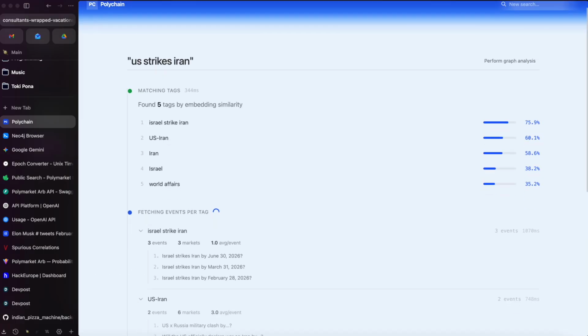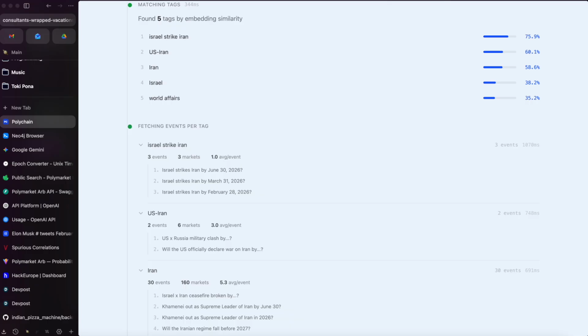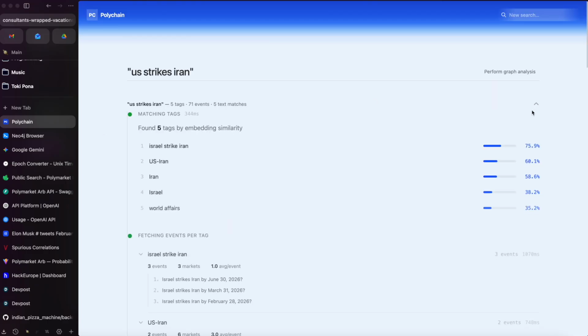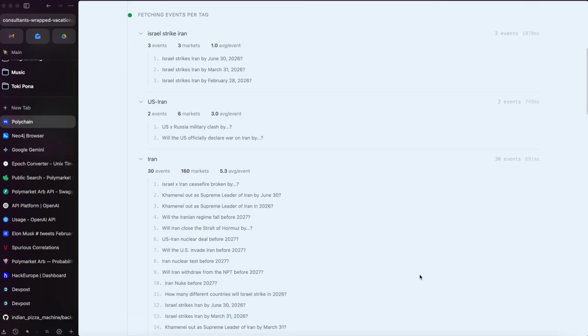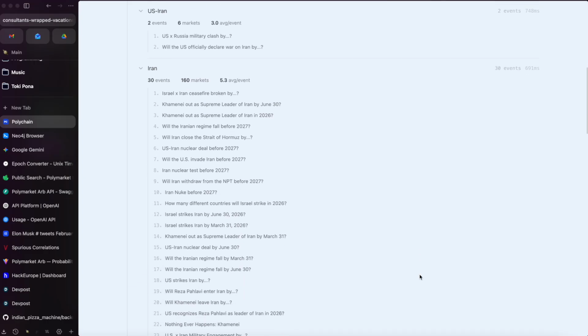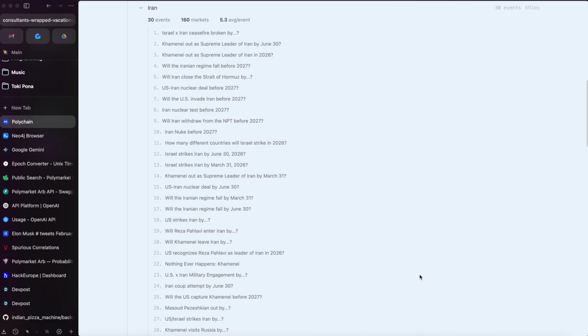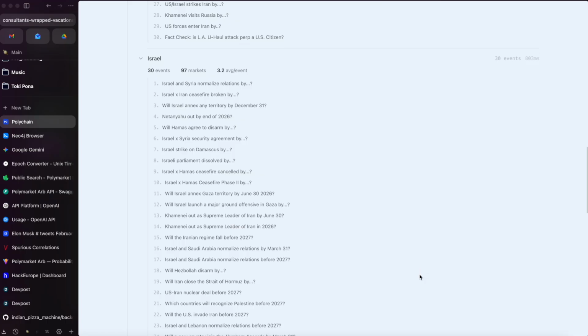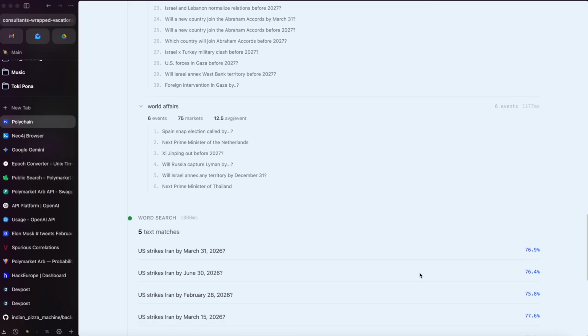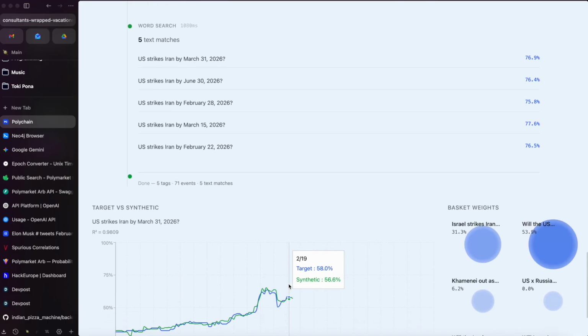Our model creates a hierarchical search and researches multiple diverse datasets, extracts topics related to your query, then finds hundreds of markets related to those topics. And finally, after semantic analysis through natural language models, as well as a knowledge graph that we've constructed, it finds a basket of the most well-correlated markets that would best approximate your search.